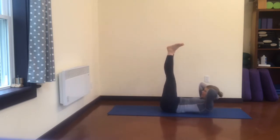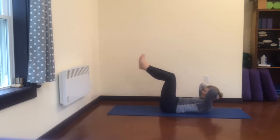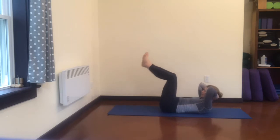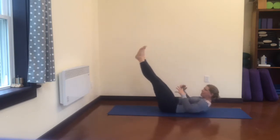Here's another one, like single leg circles, where you could bend your knees, kind of like Charlie Chaplin. I got my heels together, knees are apart. I can do my double leg lift like this. And I'm really working on my ribs down. So let's start, right? Lower down, lift up. I'll do a few like this with my knees bent and back up. And then a few with legs straight. And maybe I just go a little bit and I'm learning how to tame my front ribs, right?